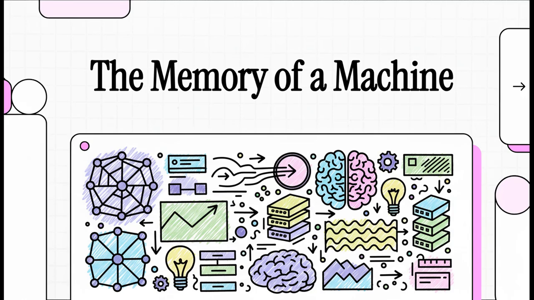One of the biggest challenges in building AI that's genuinely smart is memory. And I'm not just talking about remembering your last question. I mean, a real long-term memory that lets an AI actually learn and grow over time. So, how are we doing it? Well, right now, there are two main ways, and we're about to break them both down.